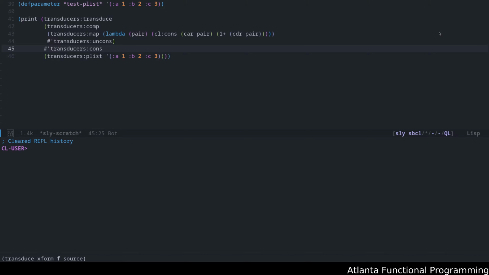We are continuing our discussions of cl-transducers, a library I introduced last week that is dealing with composable algorithmic transformations, as the library author likes to call it. For those of you who missed last week's presentation, a quick 10,000 foot overview. cl-transducers is a library that allows you to leverage the transducer concept that was introduced by Rich Hickey in Clojure.